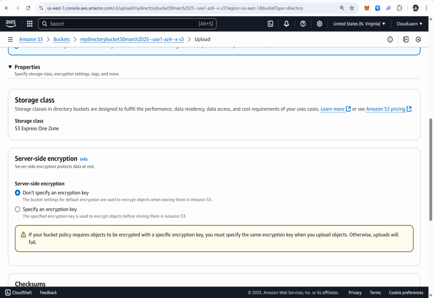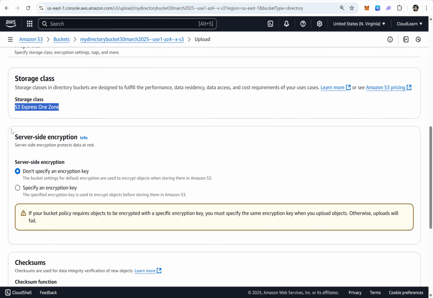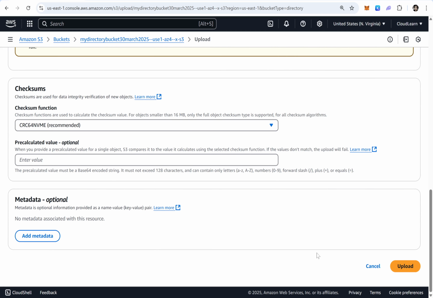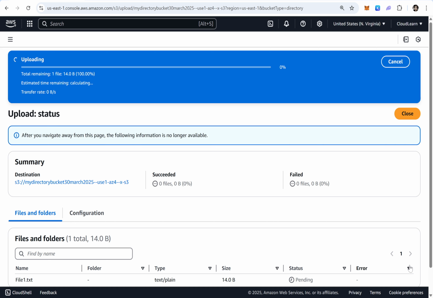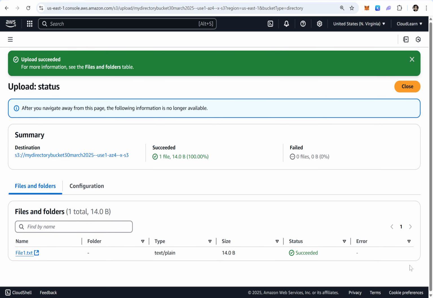Under properties, storage class, there is only one storage class. You can't change it. S3 Express One Zone is shown, that's it. So you have limited options, just a single storage class, and no additional features like replication rules or static website hosting, which we covered in regular S3 buckets.